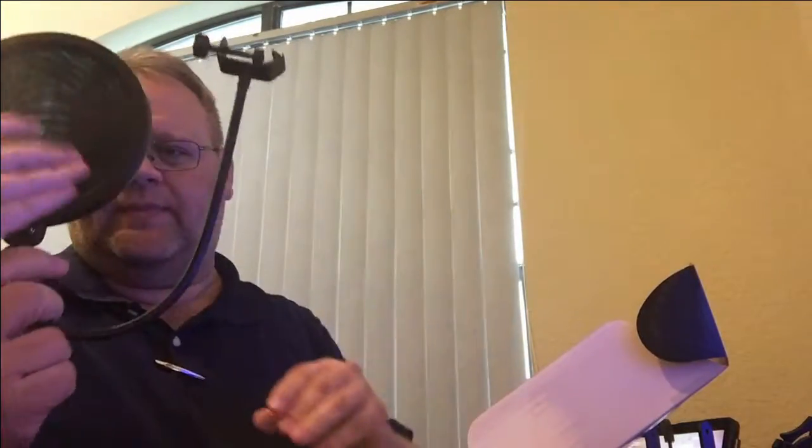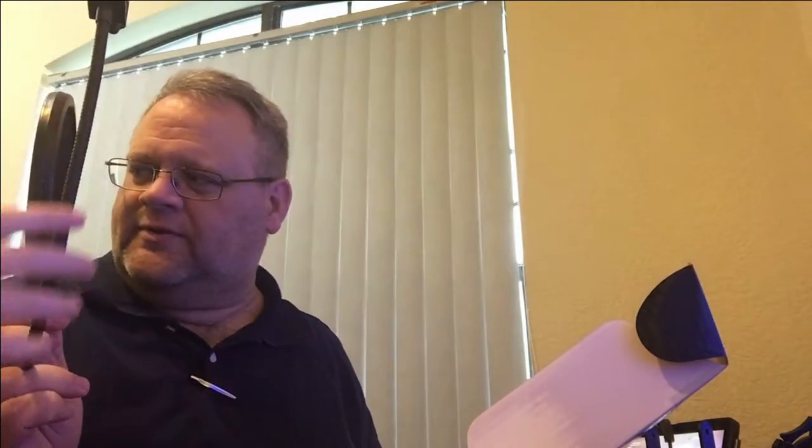Now this. What's that called again? It's part of the pop filter. And we have the stand. Open that up for us. Go ahead and rip that open. Make sure nothing falls out.